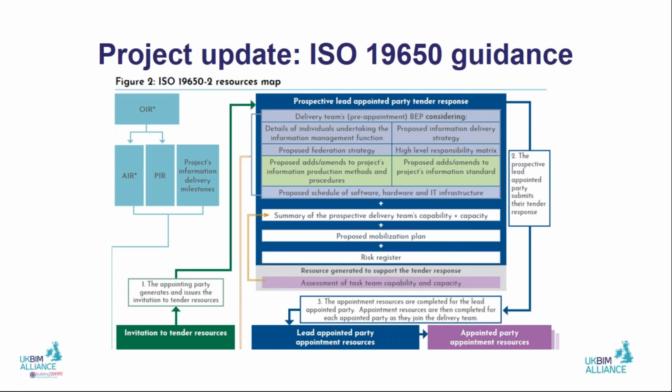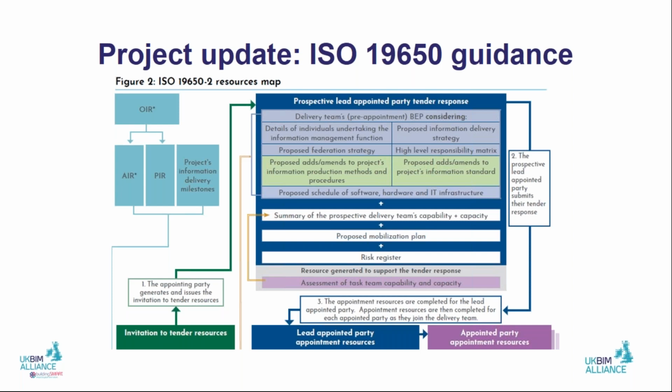Now, although there are similarities, there are also some differences. And what the resource map does is inform what goes into an invitation to tender, what you would anticipate to see as a tender response, and then what you would anticipate to see in a lead appointed party appointment and also in an appointed party appointment.